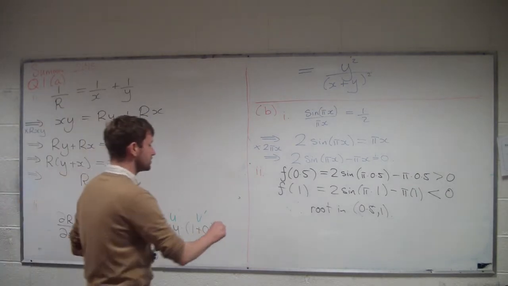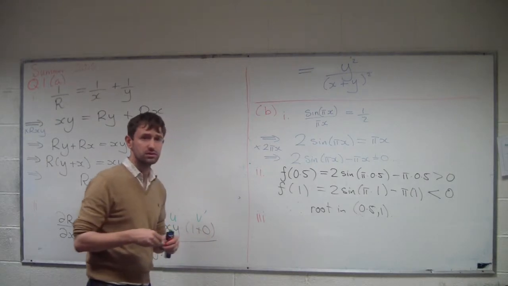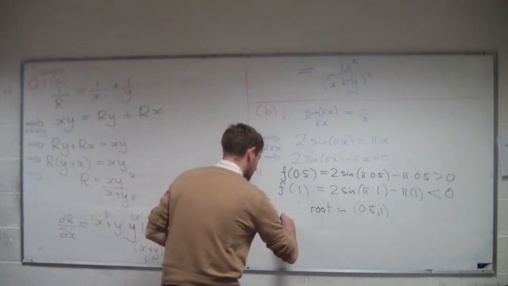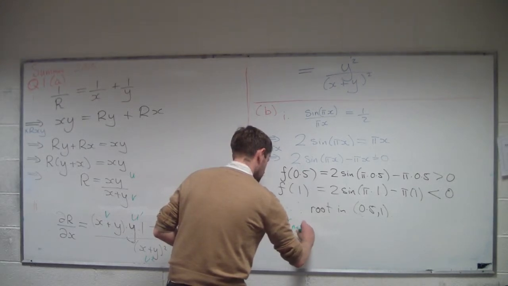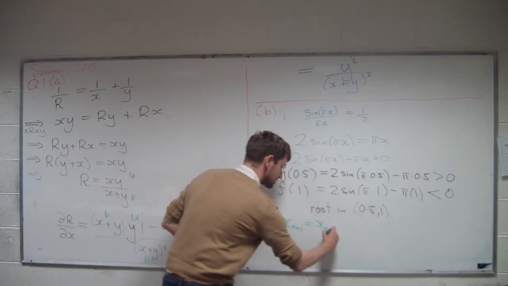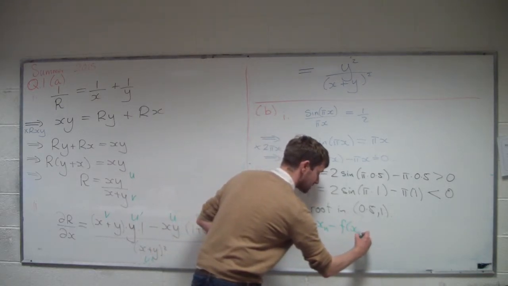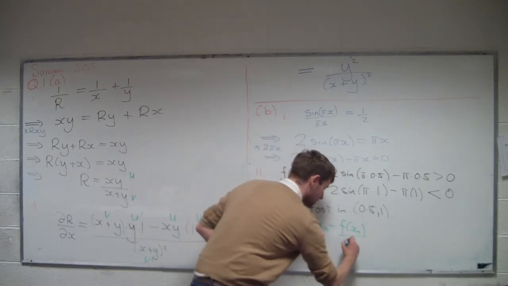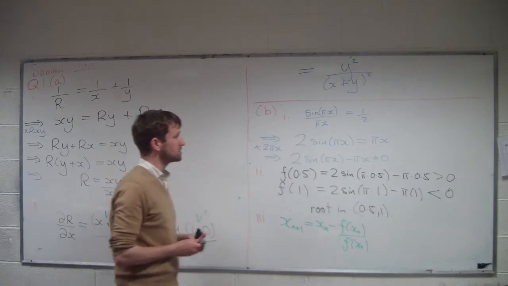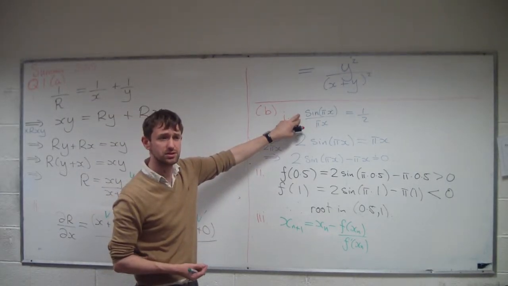So probably what you're going to do at this stage is take out the tables, page 25 or whatever it is, and you'll see this formula. The next approximation to the root is the previous approximation minus the value of the function at the previous approximation divided by the derivative at the approximation. Now, my interest with this question was to get something that was eventually relevant to sine function.